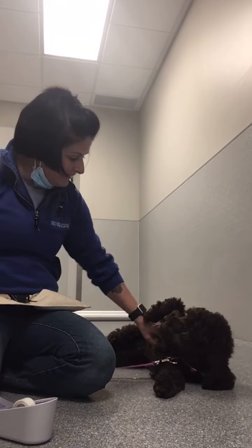And I want to show you guys the trick I've been working on with her. So we're working on Be Shy, and that's to put her little paw over her nose. It's super cute. So I will show you how we're going to do this. Down. So I put her in a down. Let me adjust this so you can more see her and not so much me.